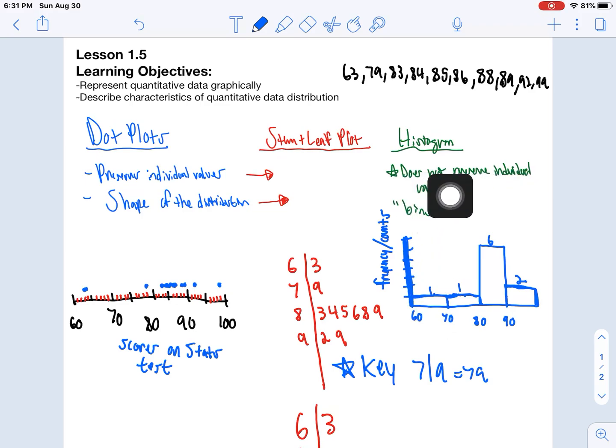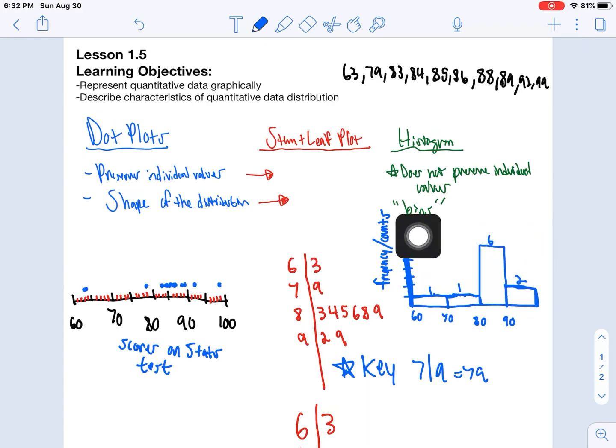When I said earlier that this does not preserve individual values, what I meant by that is if you just looked at this histogram and you didn't know this data up here, there's no way you can tell what the 10 scores were from these students. Like, we know that there's 2 kids that scored in the 90s, but just by looking at the histogram, you have no idea what those 2 scores were. It could have been a 99 and a 99. Could have been a 91 and a 96. Or whatever other combination you want. That's what we mean when we say it does not preserve individual values, which is kind of one flaw, I would say, of a histogram.